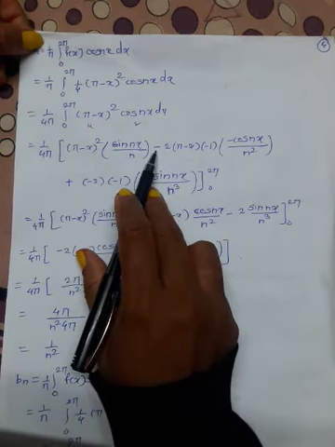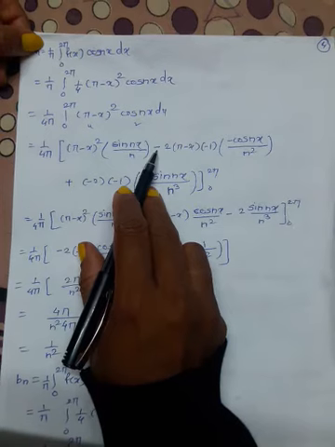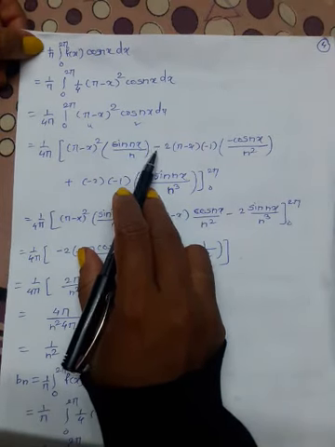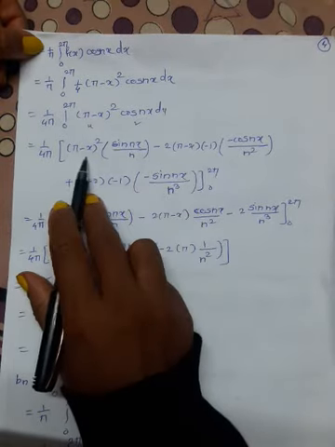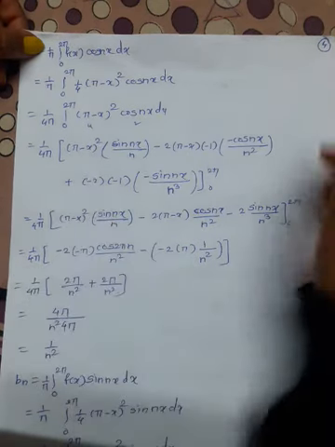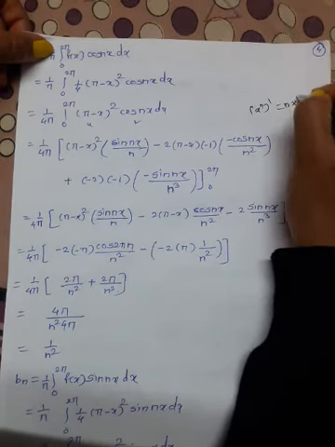Now the next term is minus the derivative here. This is the rule of minus. This minus sign comes in the u into v rule, and now we have to take the derivative of this term. What is the derivative? We have to apply the x raised to n derivative. What is the derivative of x raised to n? It is n into x raised to n minus 1.